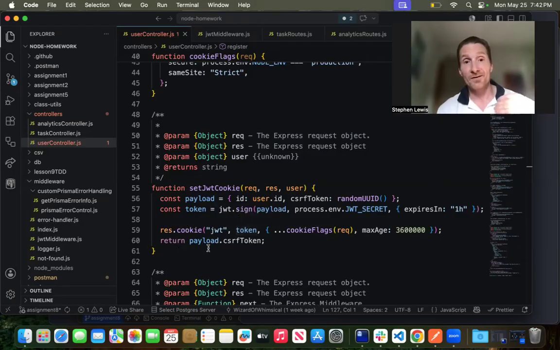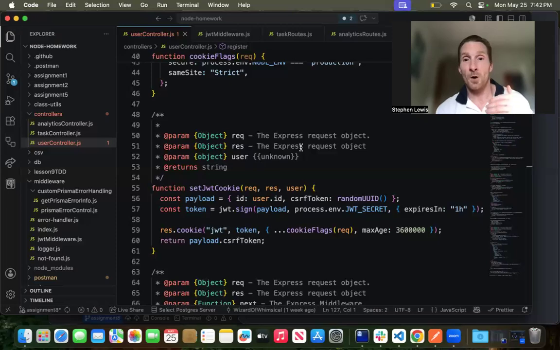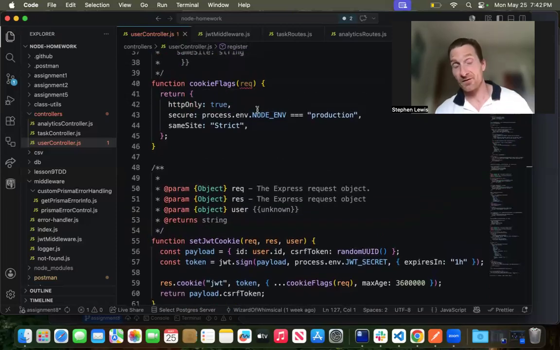So upon doing this, we return our payload here, right? Up here, I told you we were going to talk about this in a minute. Our HTTP only flag here represents that our browser can read it. Somebody can't use, like, I think it's document.cookie to read it and then have access to your ability to log in.